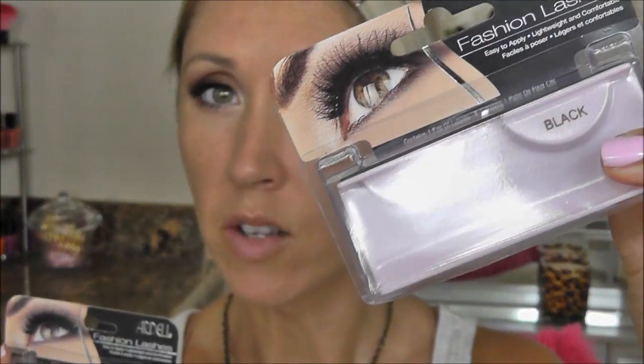Actually, I'm going to let this mascara dry a little bit and then we're going to put on lashes. So I'm going to use my Ardell Demi 120s, and I shall be right back. Alright, I'm back. So instead of going with the Ardell Demi 120s, I decided to go with the Ardell 110s because the Ardell 110s are a little more natural, not quite as heavy as the 120s, so yeah.